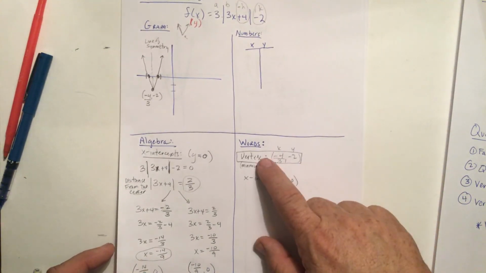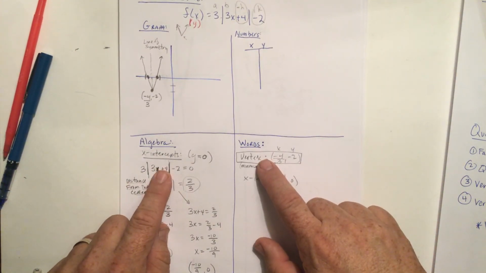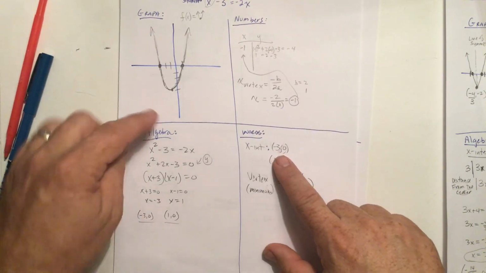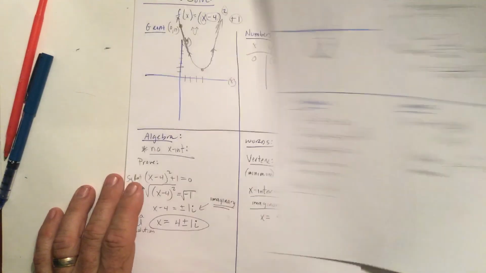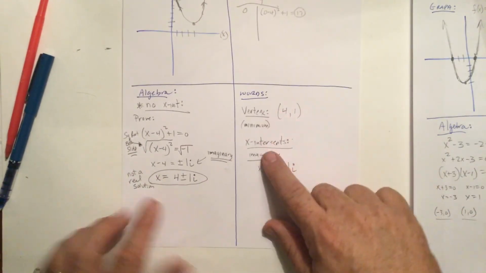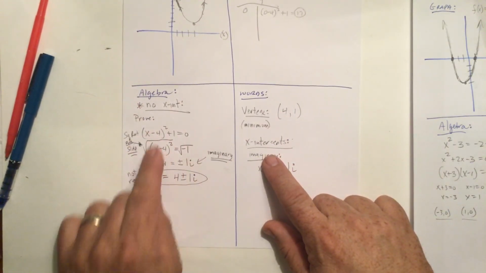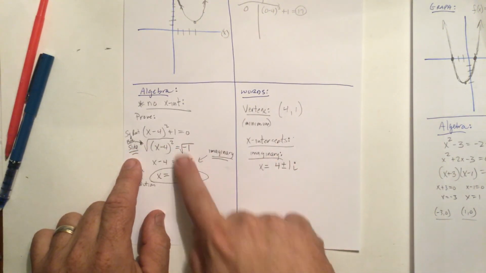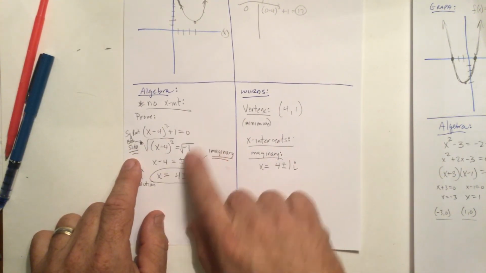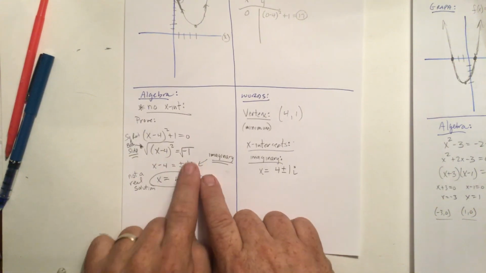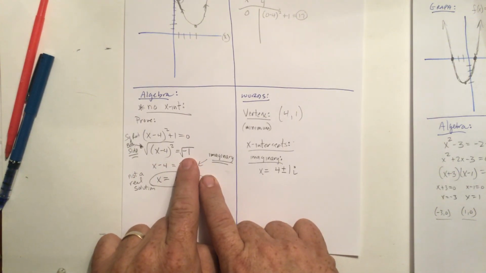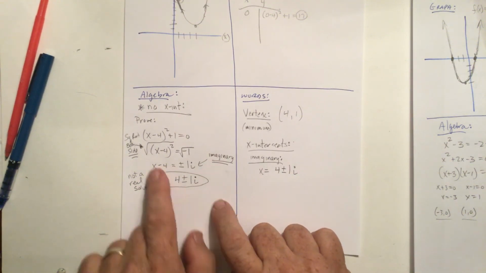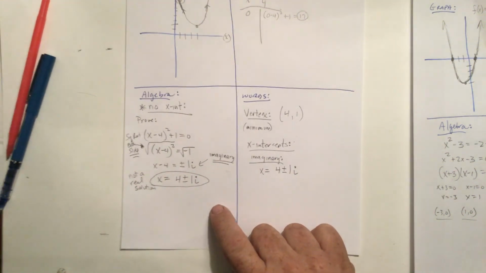You're going to find your vertex and your x-intercepts. Vertex, x-intercepts by factoring. Vertex, x-intercepts by setting equals to 0 and using SADMEP, or your PEMDAS backwards, remember. We're going to add, we're going to subtract first, we're going to take the square root of both sides. Don't forget, if you take the square root of a negative number, you're going to get an imaginary number, which is going to give you an i, and then we have our answer there.